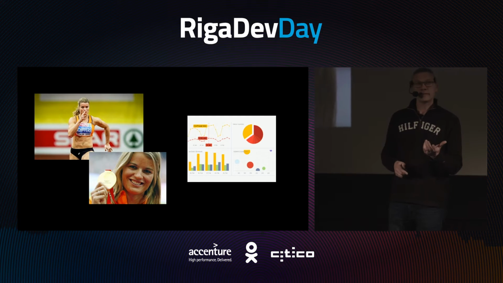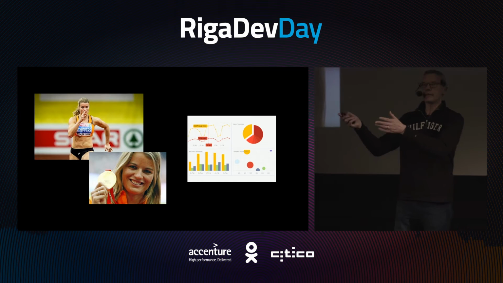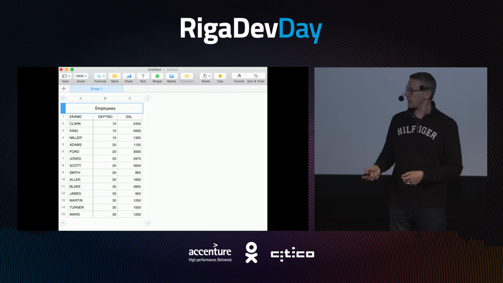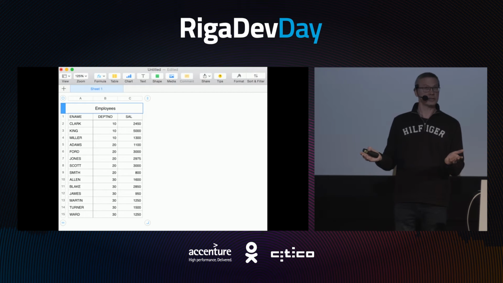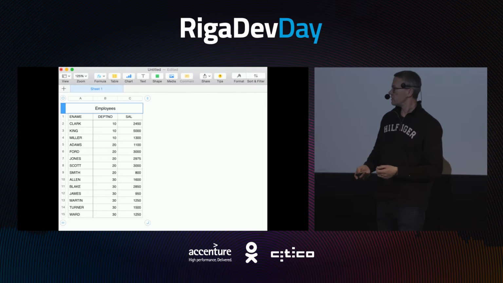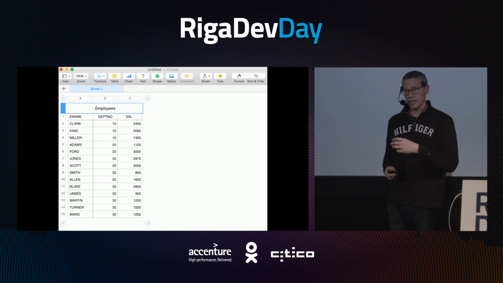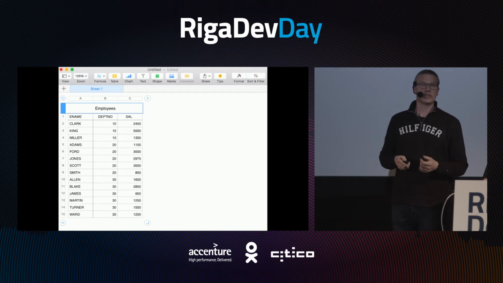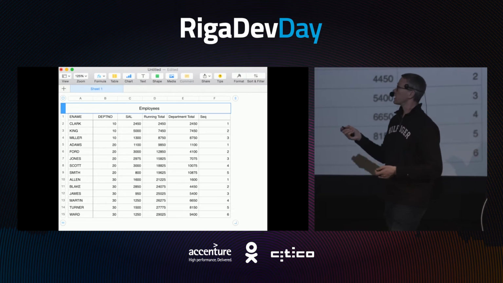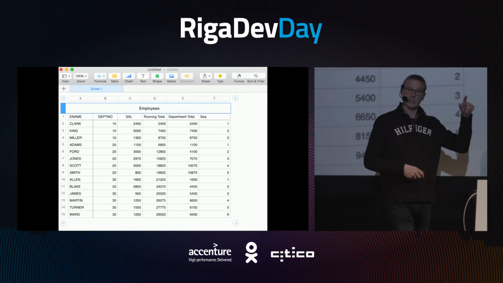Have you ever had that question from an end user where they say, "Could you dump this table data into an Excel?" Everybody would recognize that, I assume. Then they start working on this Excel sheet and adding columns to it, like a running total, a running total per department, or a sequence number per department.